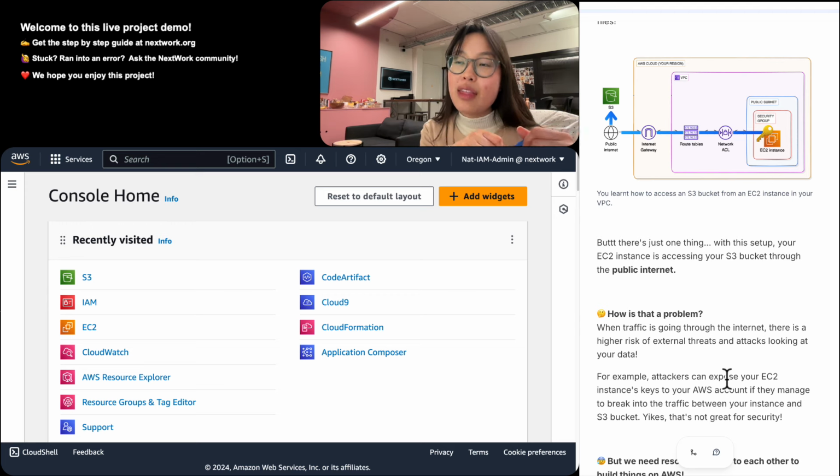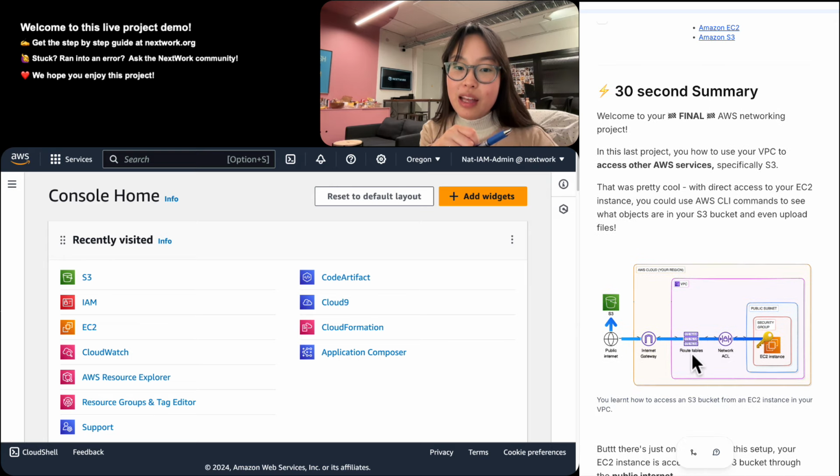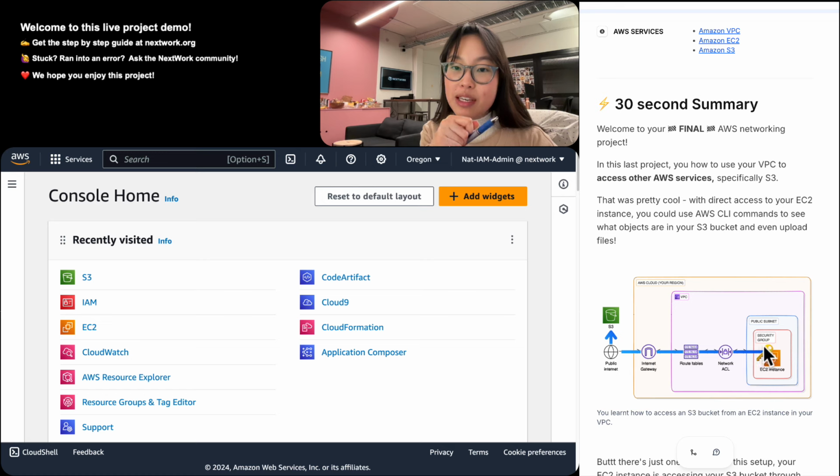Now, how that works is the fact that, as you can see in this diagram here, how can an EC2 instance in your VPC communicate with a service that belongs outside of your VPC? Typically Amazon S3 and S3 buckets live in the public internet space, you could say, because S3 is designed to be highly available all across the world. So how could they communicate? And we learned in the last project, they communicate by literally EC2 traffic going out into the public internet so that it can get to S3.